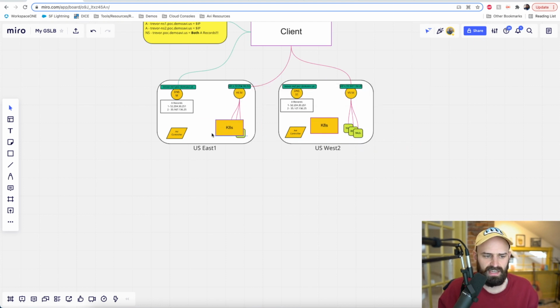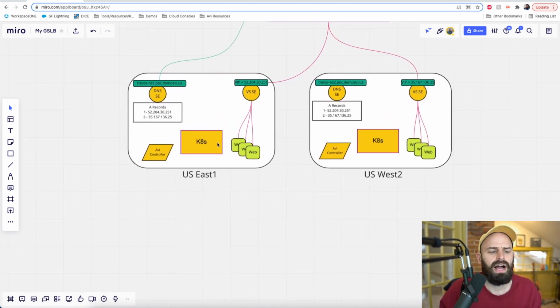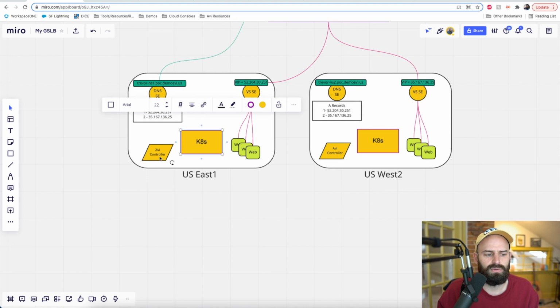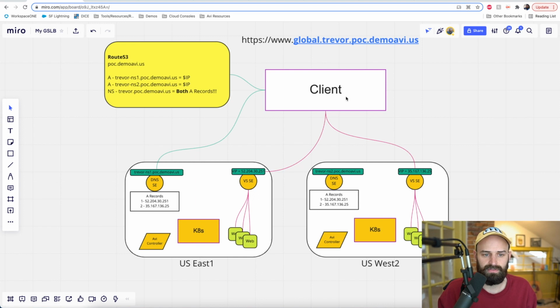So maybe this is an EKS cluster or some TKG cluster deployed in a public cloud, right? I could plug my Kubernetes clusters into Avi so that when a Kubernetes operator is defining their YAML manifests, there's a little tag they could put on their web pods to say, hey, this is a GSLB tagged pod. By doing that, and leveraging something we call AMKO in Kubernetes and tying your cluster to Avi, you can also have your Kubernetes environment publish these globally available FQDNs that load balance across sites.